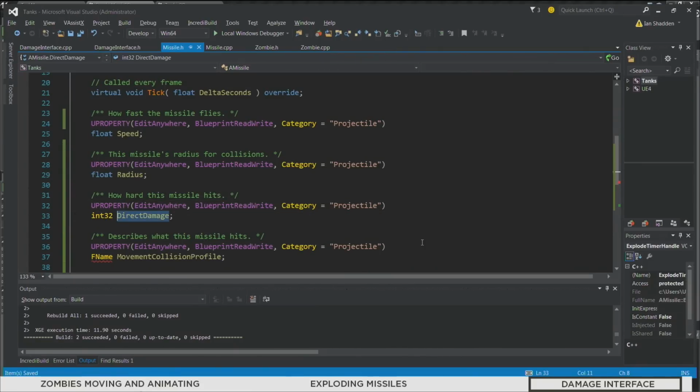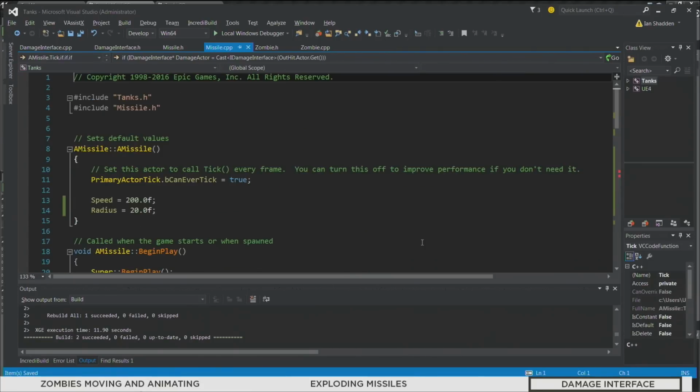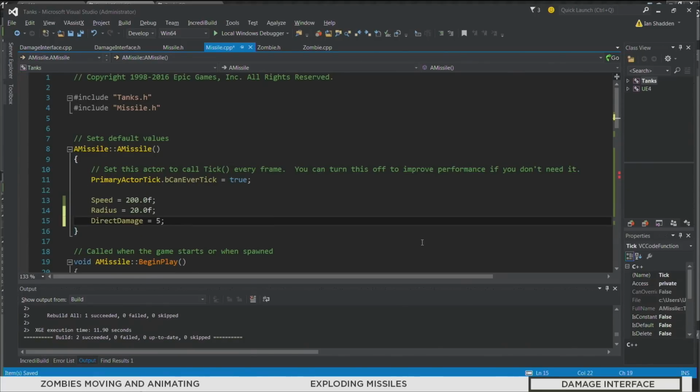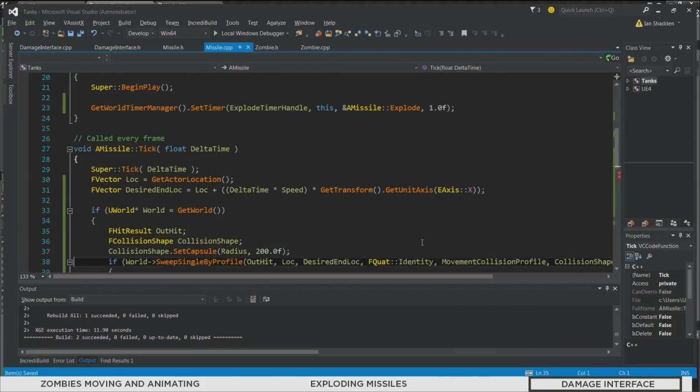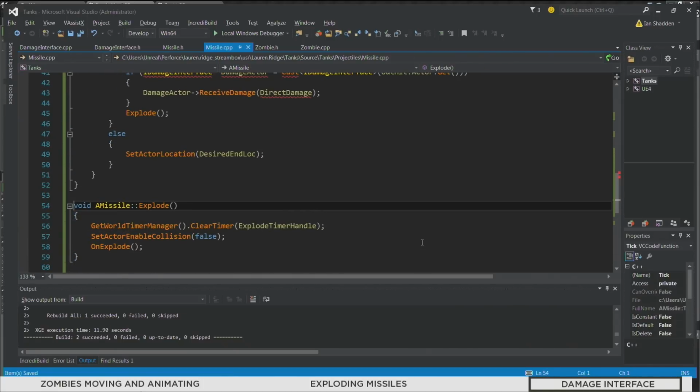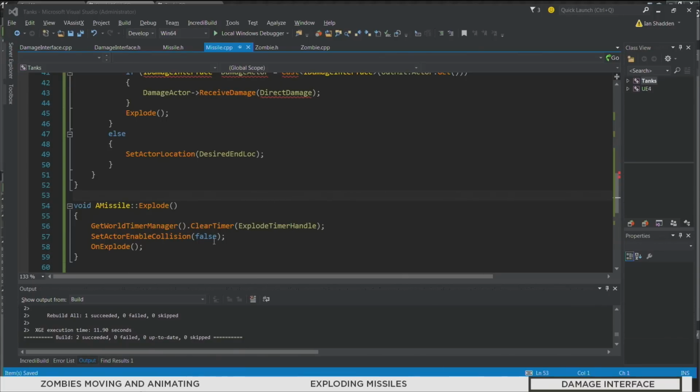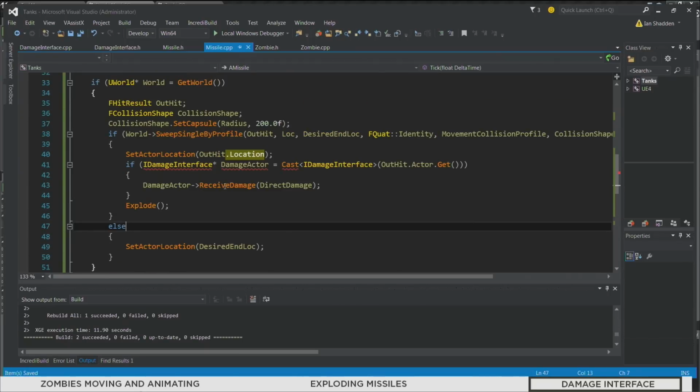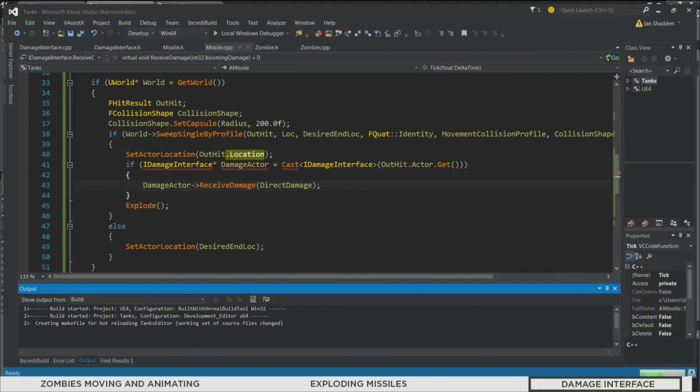And then in the constructor, let's say we get pretty straightforward 5, so we can do 2 hits on the zombies. That's a good idea. So direct damage is 5, and then we can go in there in the blueprint and change it to 10. All right, I think that's actually it. Also, we could do some cool stuff later if we wanted to. Like, on explode we could search in a radius and see if there are any more zombies nearby who should get hit. In this case, it will only hit exactly the one zombie that overlaps. Yeah, so that's all right.